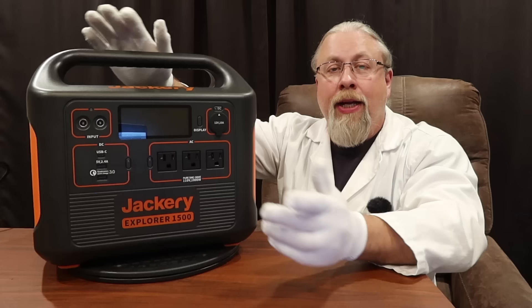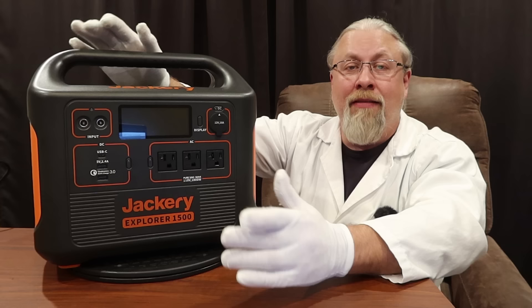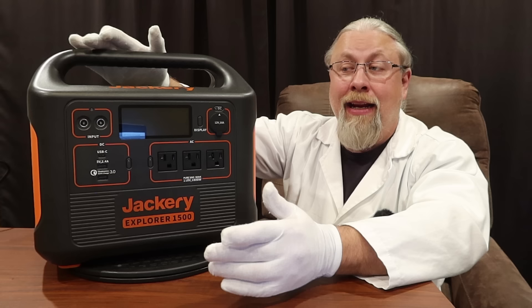What's also very shocking is that their Explorer 300 has a bi-directional USB-C port, and they didn't even put that technology in here — this is just a unidirectional 60-watt port. It's mind-blowing that they didn't include technology that was introduced a year ago. Even their flagship Jackery 2000 has the same layout except for an extra AC outlet. The fact that a $300 model from a year ago has better USB than a brand new $2000 model is technical insanity.